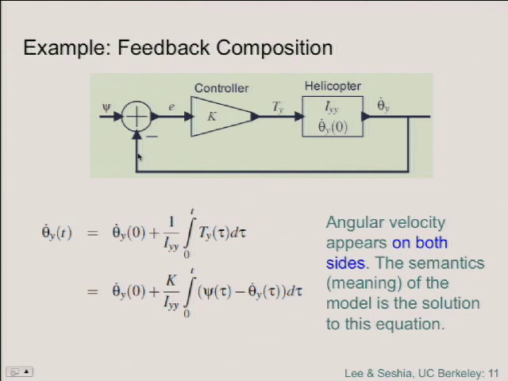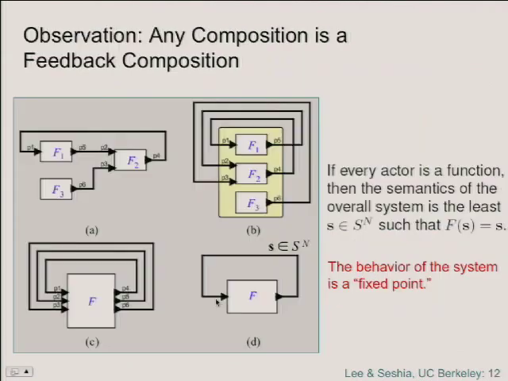Okay? So if I accept that, then the behavior of this system is what's called a fixed point of this function. Okay? If F1, F2, and F3 are state machines, then each one implements a function from inputs to outputs, if they're deterministic state machines, right? So a side-by-side composition of such functions also implements a function. So the behavior of the system is a fixed point of that function. A fixed point simply means that it's a value of s such that f of s equals s. Okay? So the mathematical meaning of these synchronous reactive compositions is the fixed point of these functions.